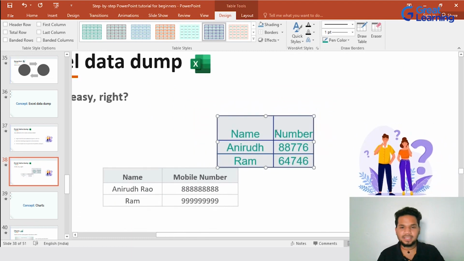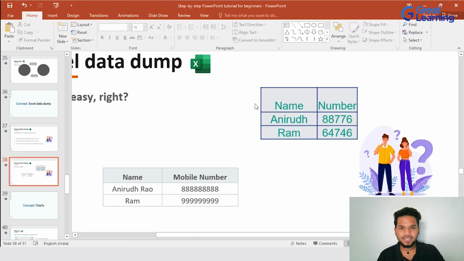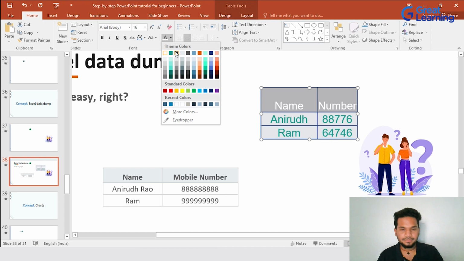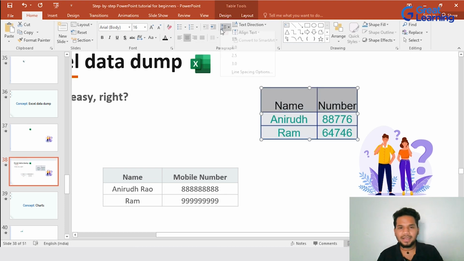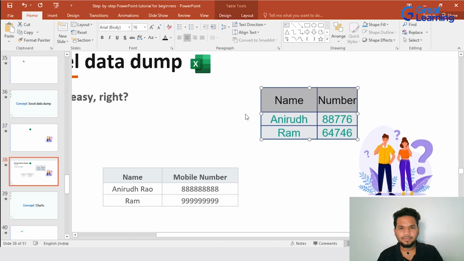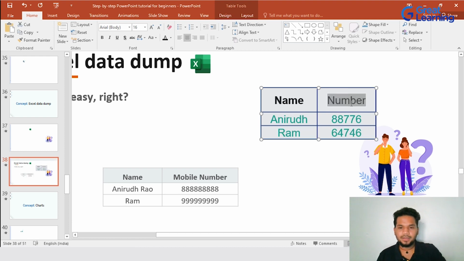Right now, maybe it just looks a little wild with the green color and all of that. If I want to change the color of this, I just select that row, go to Home. I just want to make it black. Let's say black is great. See, I just made it black. Now I want to align it to the center. How do I do that? I click on middle and it's there. Now I want it to the center. That is also done. Now let me just increase the number so it looks bigger, right? Perfect. Maybe I just want these to be in bold. This is also in bold.